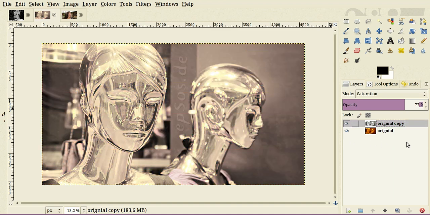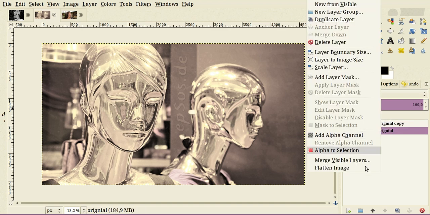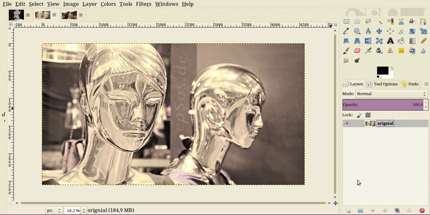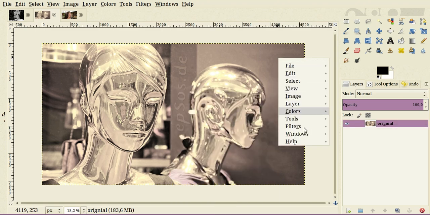Of course, because now this consists of 2 layers, let's combine the 2 layers. Flatten image in the layer dialog. Okay, flatten. Now it's 1 layer, and then I think you can improve contrast and light in this image more.